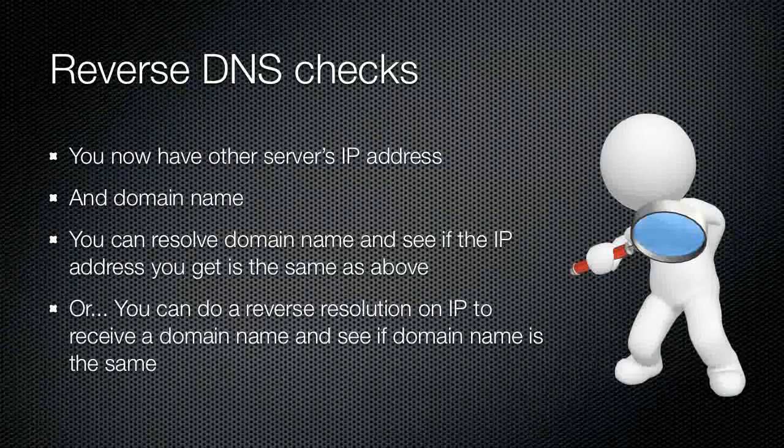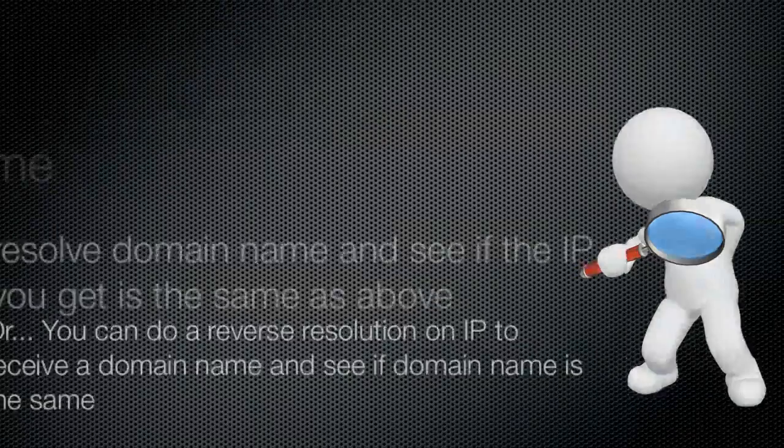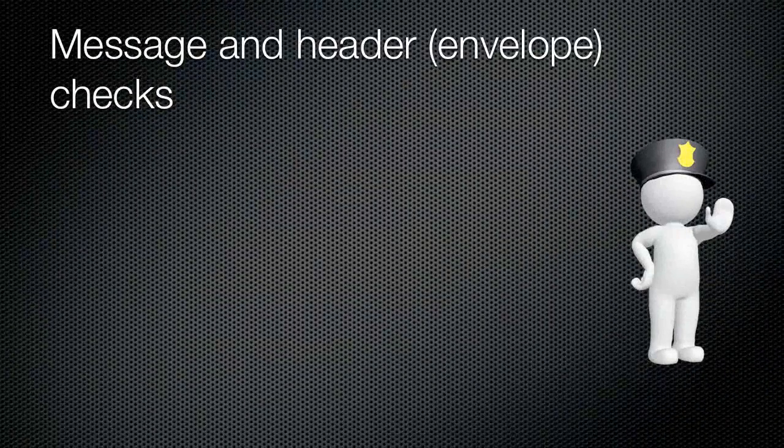You can also do it backwards. And not only that, some very sophisticated servers can do both. They say, okay, if I convert the domain name to IP and convert the IP to domain name, let's see if both of them match. Now we increase the complexity and we come to check the message itself. There are lots of spam checks that check just the message, and lots that check the message and header, the entire envelope, together with all the headers like your subject, your date, your received from, all the headers that are appended by other servers, and so on.